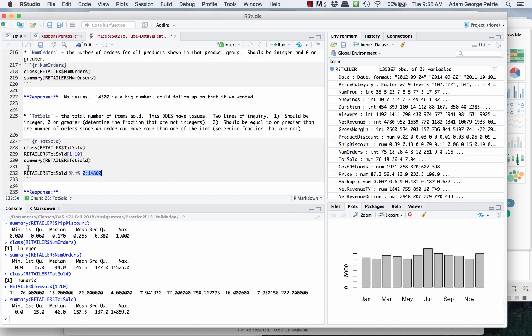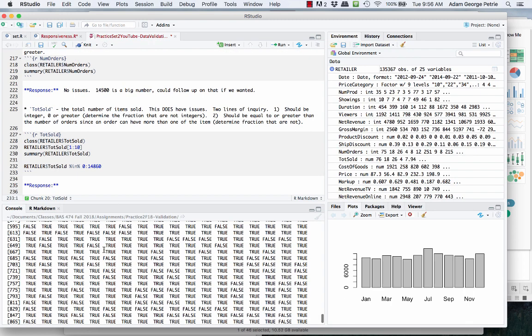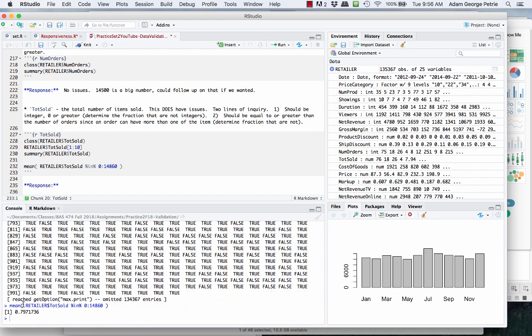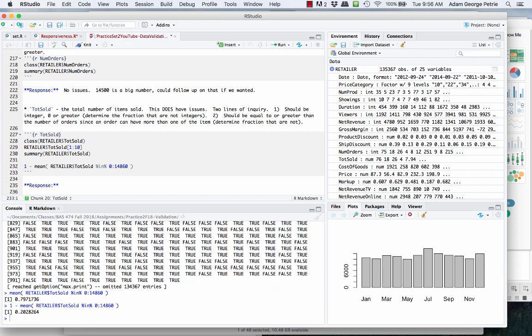So if we check to see if the values inside this vector match any of the numbers inside this integer sequence, that's going to come out with a true or false for whether we find an integer or not. So we see a lot of trues, a lot of falses. If we ask for the average of this logical vector, well, true is 1, false is 0. So this is telling us that about 80% are integers. 1 minus that would tell us the fraction that are not integers, so about 20% are not integers. Or if you don't like doing the 1 minus trick, we could ask the opposite of this question.